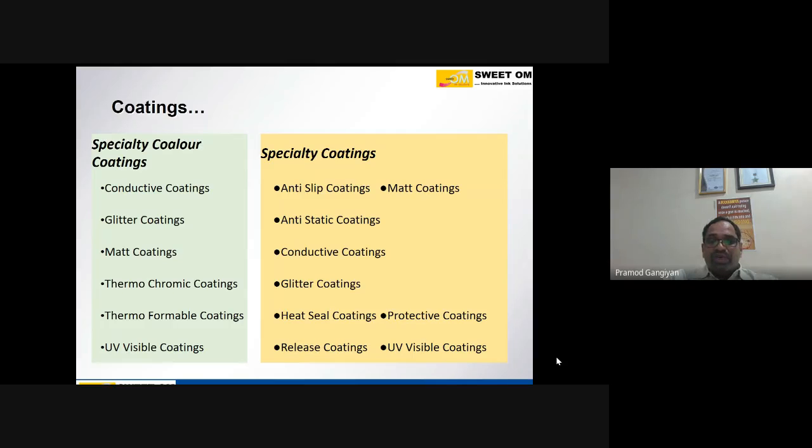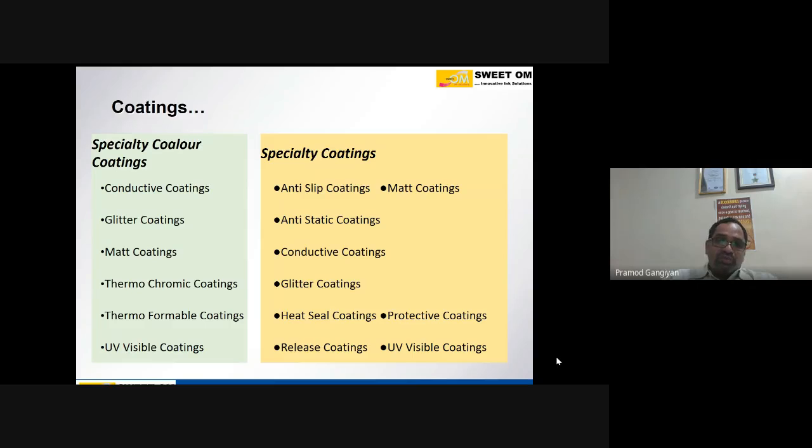Means if the coating is available on your car or on your paper or in packaging, you just touch it, and by the heat of your thumb or your palm, it senses the temperature and changes its color. Suppose at that area the color is yellow, the moment you touch with your thumb or palm, that particular area will change its color maybe to orange. So that is called thermochromic. The moment you withdraw, it will again be in the original position. It will become yellow again.